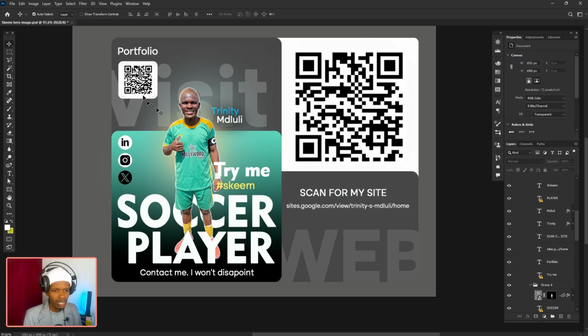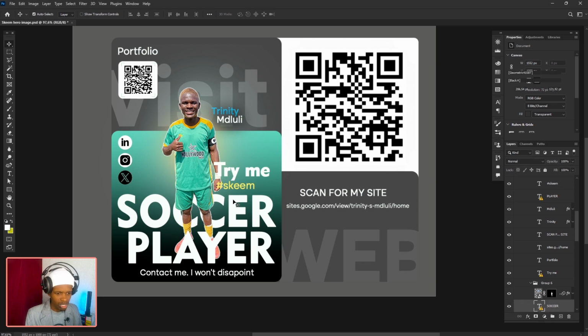Now, check this out. If I want to select text that I want to move, I'm going to just select it from here. This time, I'm not going to use Control because Control is only for panels, okay? Over the artboard, you use Shift, okay? I'm going to click the soccer here, and then I'm going to hold Shift, click the player, and then again, I'm still holding Shift, click the try me, you see?